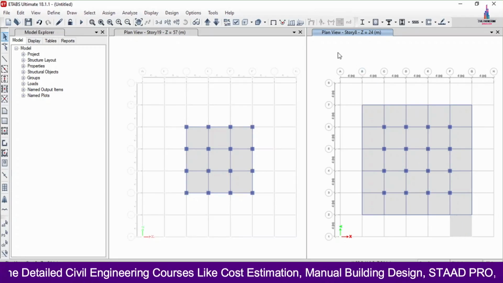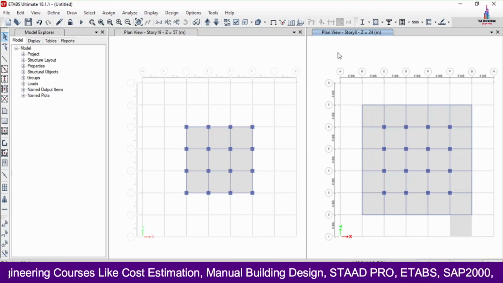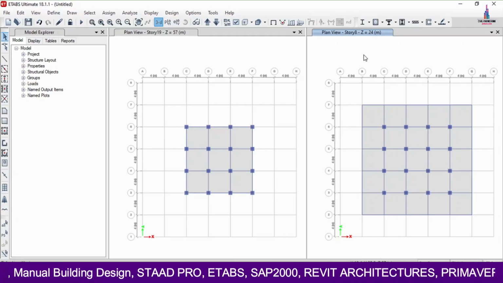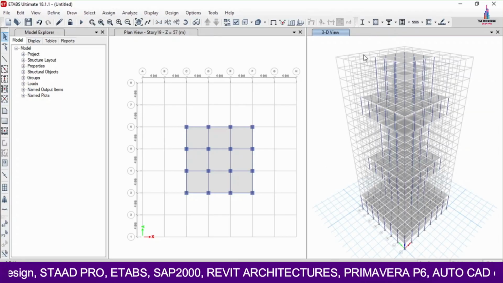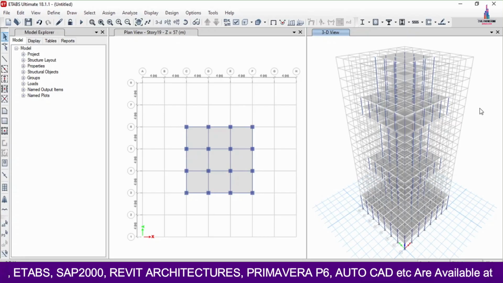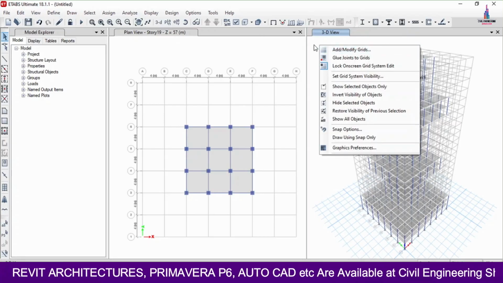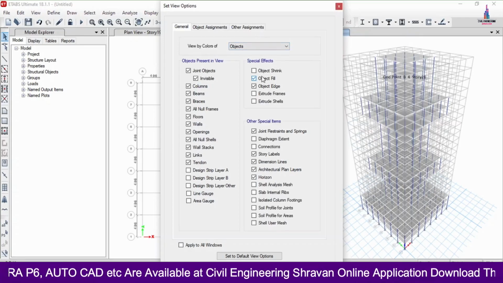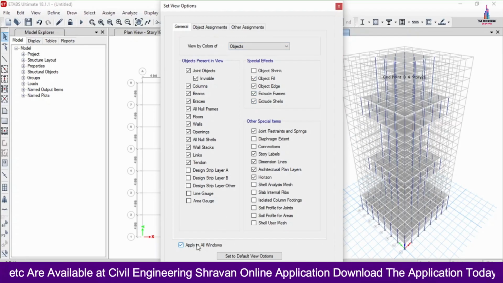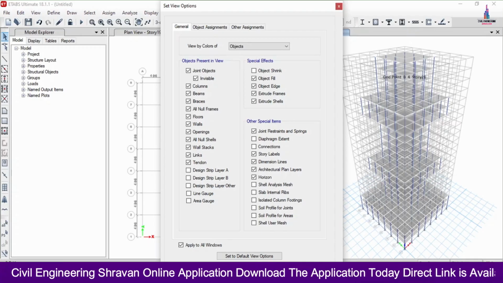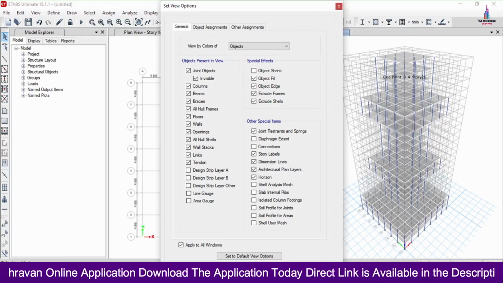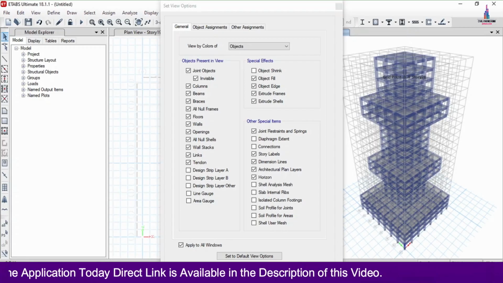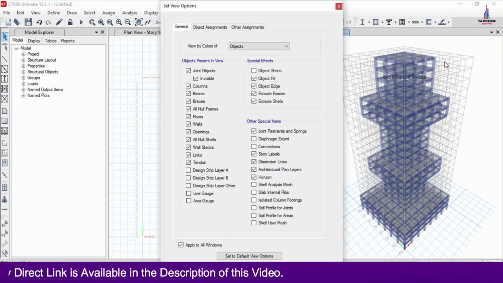So I will show you this model in 3D view now. For that, go to click on the 3D view option. Now you can see this is the 3D view for the building. Now I will select this particular model in realistic view. Go to select this option, go to extrude shells, extrude frames, apply to all windows, click on apply so that we can see the complete building structural model, which is a suspended building structural model with 2 suspensions, using ETABS software here like this.